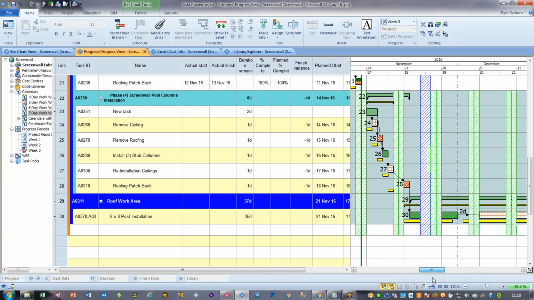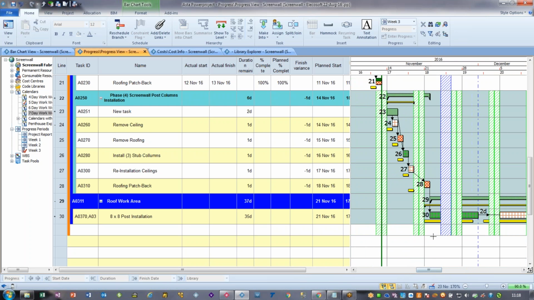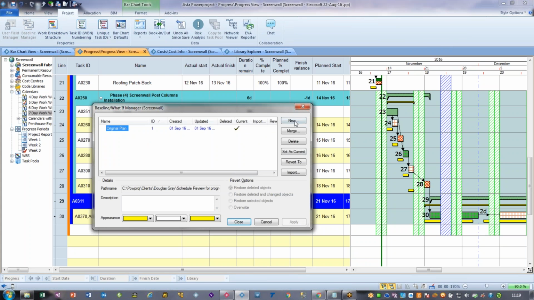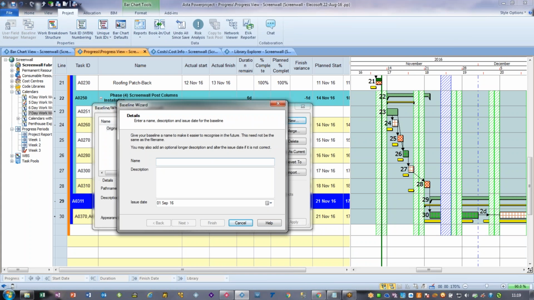So look, Mr. Klein, I've achieved what we wanted to do, and we've got this extra thing. But there's no point us comparing ourselves now to what we said we would do originally, because this is a new situation. So because this is a new situation, I'm going to make a second baseline, another baseline.